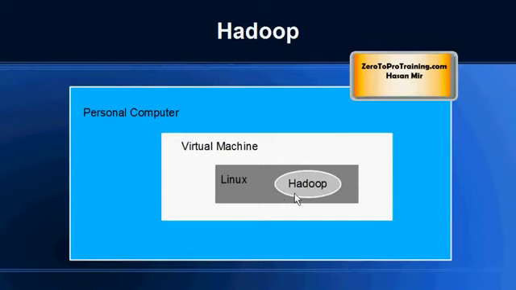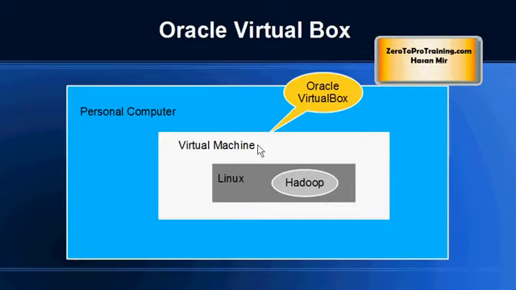And not only is using a virtual machine beneficial because it takes the host operating system out of the equation, but also it's very easy to manage the software running within the virtual machine. You can take snapshots, you can copy or clone virtual machines easily. It makes management and maintenance very easy. The virtual machine that I will be using is Oracle VirtualBox. You also have a choice of using VMware Server. Oracle VirtualBox is very easy to manage as compared to VMware, but both are good options.